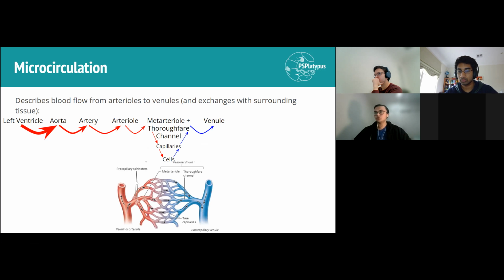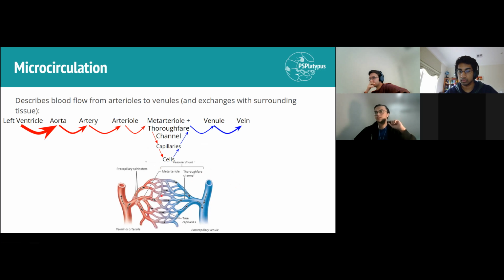I think I'll get a pointer up so it's a bit clearer, but you can see over here that you have the arteriole. From there, you have this whole branching occurring. And from this capillary system, or this capillary bed, we're able to exchange all the nutrients. But also a very interesting feature of this is that you can actually turn this on and off depending on the demands of the tissue, which we'll see in a second.